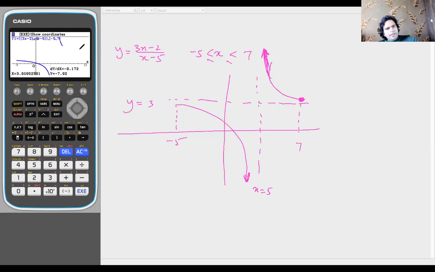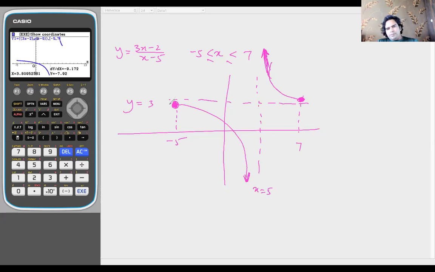Now, in case I wanted to find out what this endpoint is, there are 2 marks awarded for endpoints. If there are 2 endpoints, 1 mark is for this and 1 mark is for this. So if I don't give the coordinate of this endpoint, you'll straight away lose 2 marks out of 4. So you've drawn everything, but because you're not putting the endpoints because you didn't know how to do it, it can cost you marks.